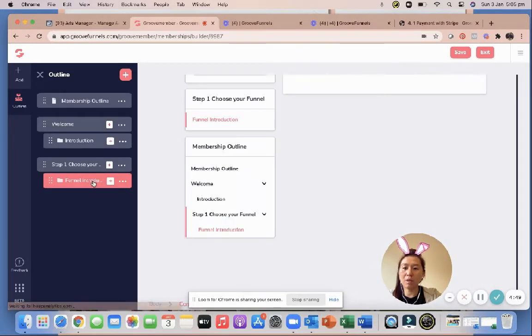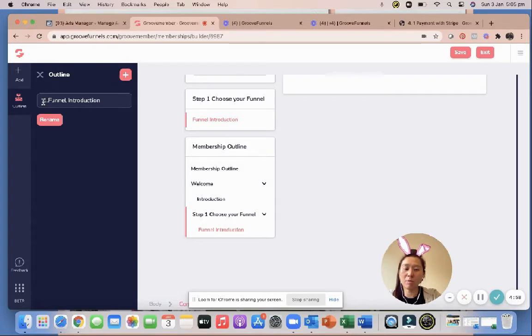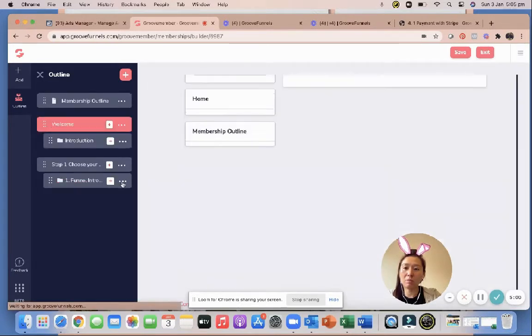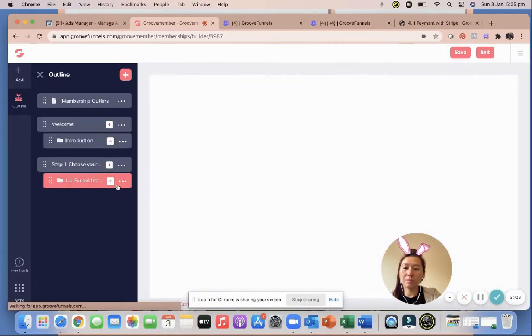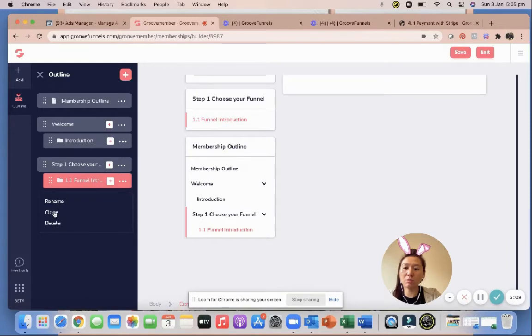Rename. Okay. Now, instead of adding another category, what I'm going to do is rename this so that you can see where I'm at. 1.1. Okay. And I'm going to clone.